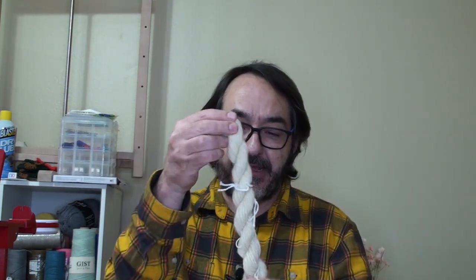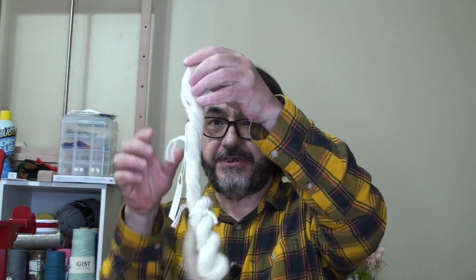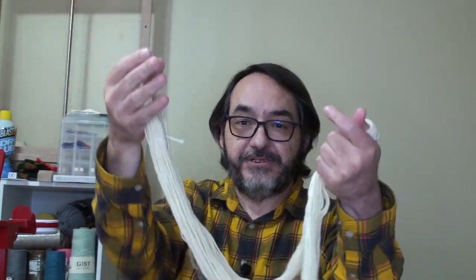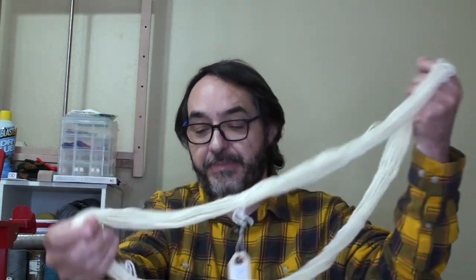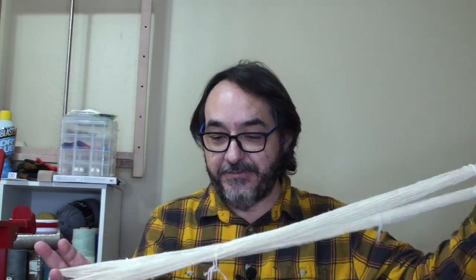We got approximately 38 yards of worsted, roughly about 9 wraps per inch. Very, very drapey. Got a little bit of a spring to it. Not a whole heck of a lot, but a little bit. I think it came out fairly well. This has been washed. It's still a little damp. It's not 100% dry yet, but it came out fairly nice. Had a couple areas where it was coming apart on me while I was plying it, but that's just my spinning. Nothing to do with the fiber itself.